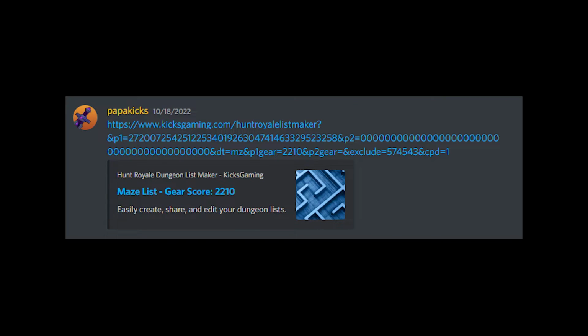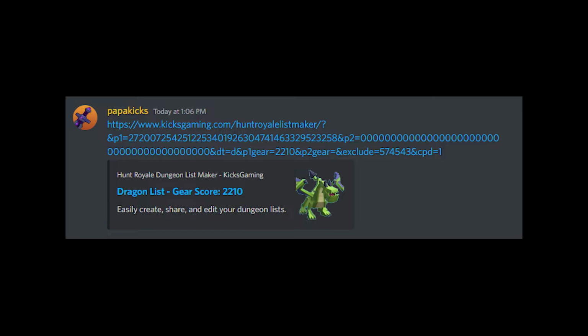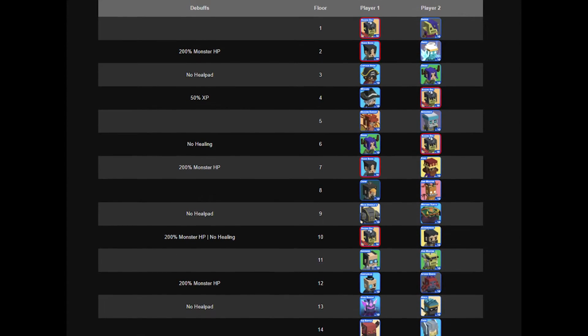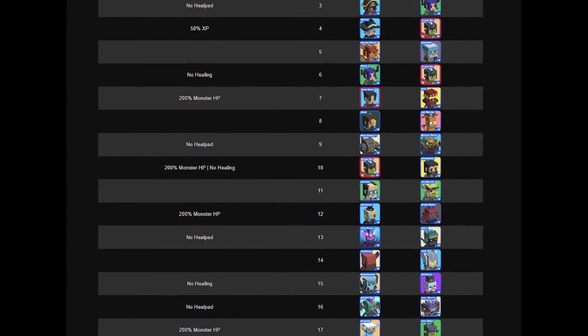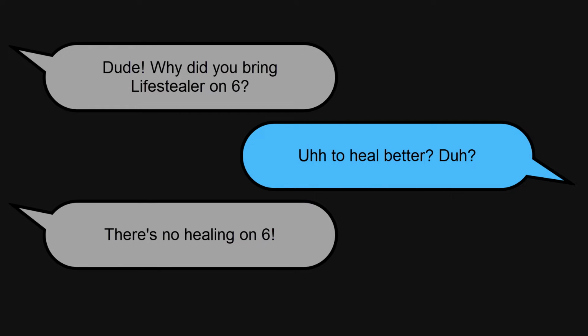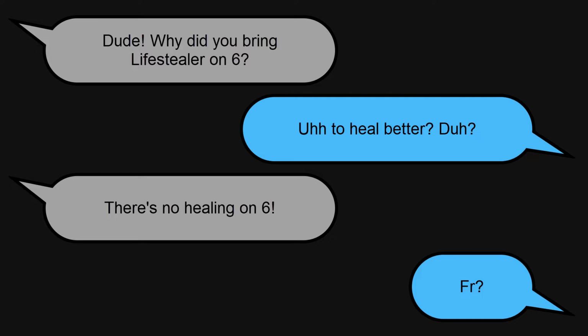When you paste the link in Discord, it will show what dungeon and gear score it was designed for. It can support one or two players. Having two people bringing complementary hunters is a fantastic way to speed up your runs. You can share the link with anyone, and once they click on it, they can make edits and send it back to you or share it with someone else.